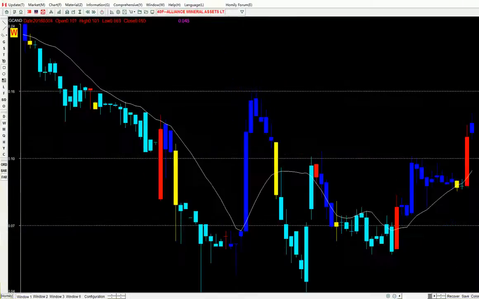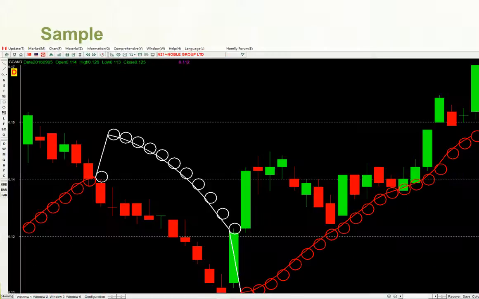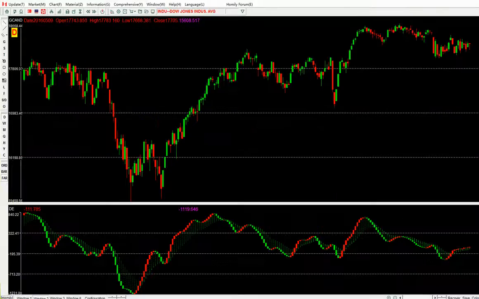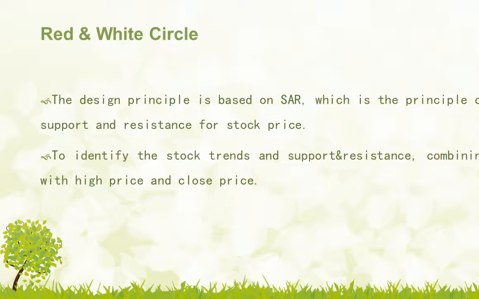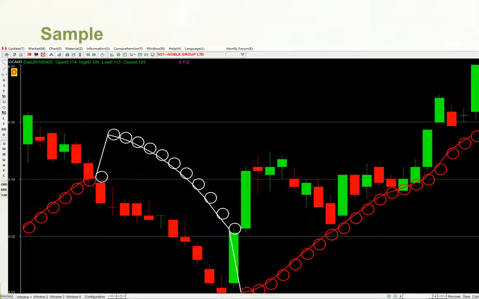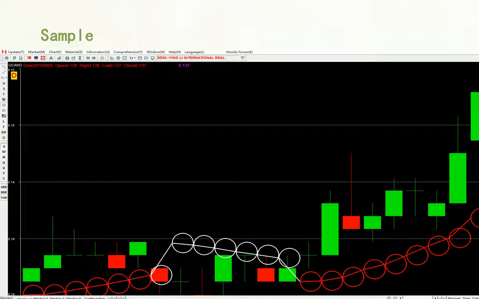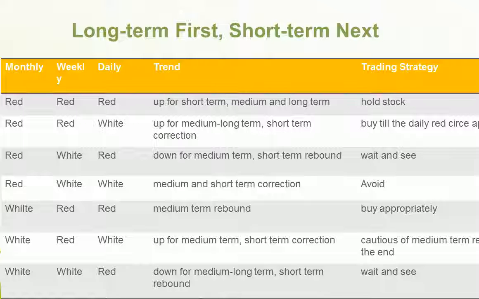Let's review it. Today I will mention the key points. This is the market. We analyze the market first, okay? Then red and white circle. Red and white circle is simple because you can see here, white turns to the red circle by point. But if you see the price is far away from the red circle, you should know that the price may go down. But the trend is good. So if you touch the support of the red circle, you can buy again, okay? So red circle turning to white circle is the sell point, but it cannot be used in sideways.